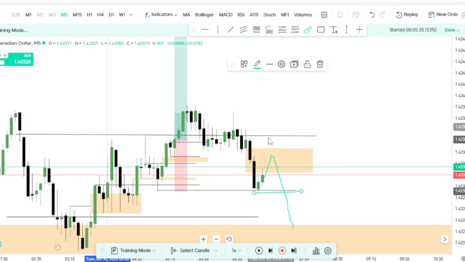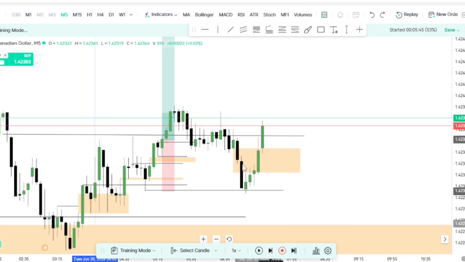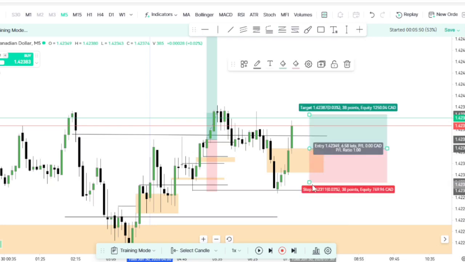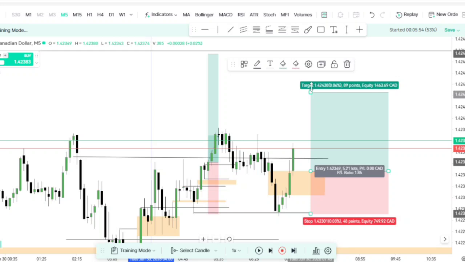But if price should go above, now I'm going in long on the second entry. And this happened. You can see price closed above, so immediately price closed above here, I got in. It was a limit order. I kept my limit here and my take profit around this point.